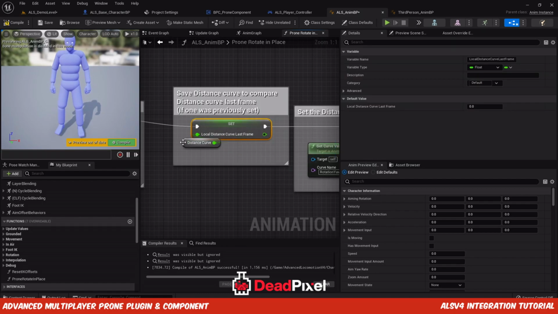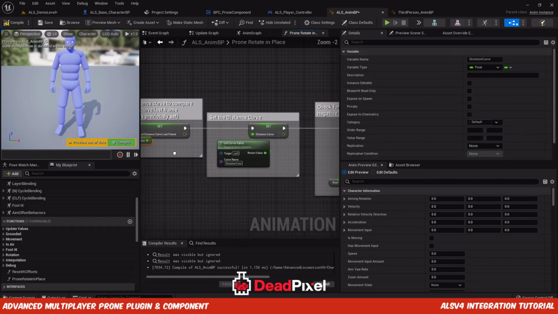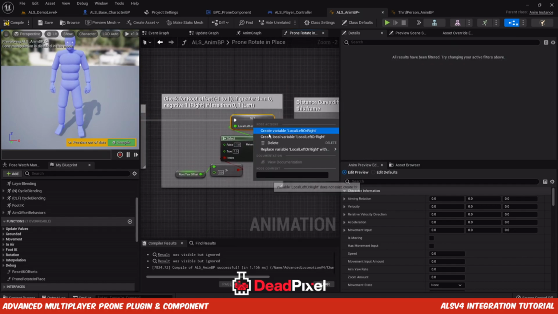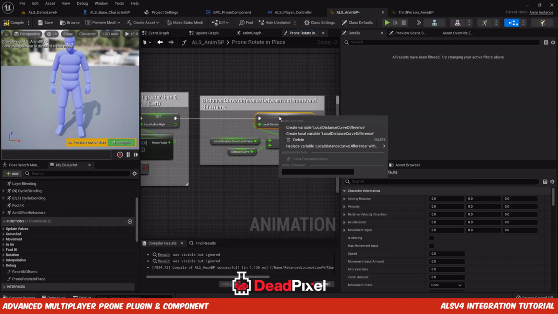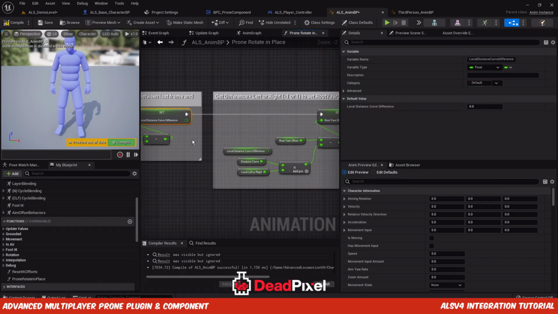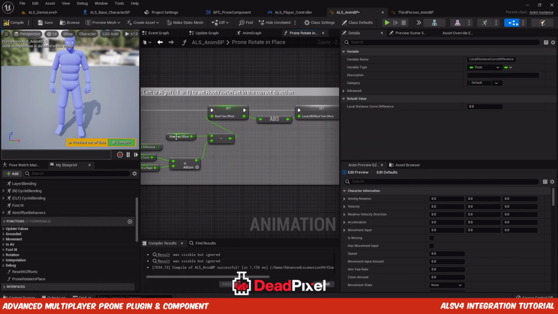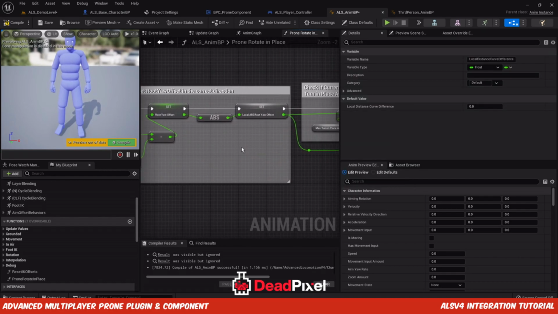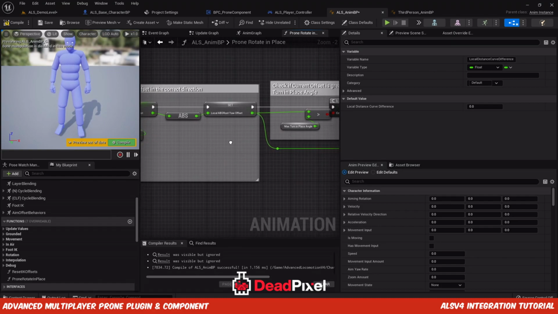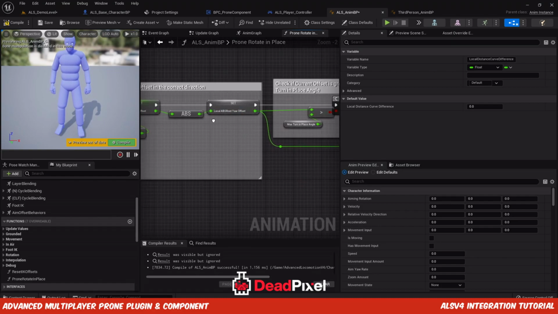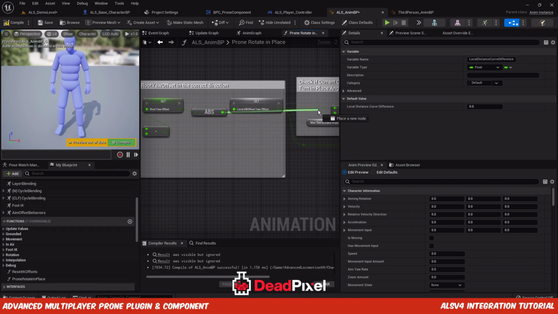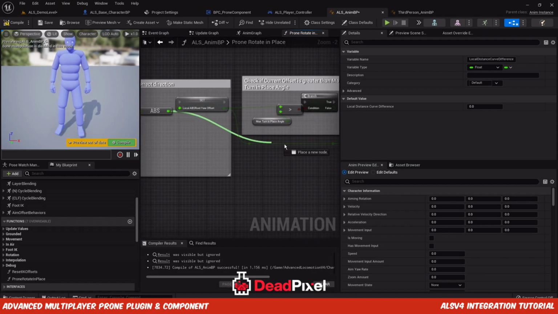Local. Local variables, by the way, are only used by this function. You can't call them outside this, and it's just for temporarily storing this value instead of having to drag it up here and plug this in here and plug this over here.